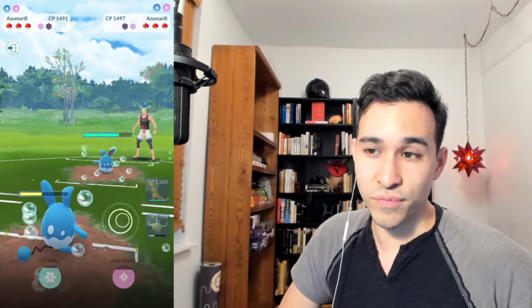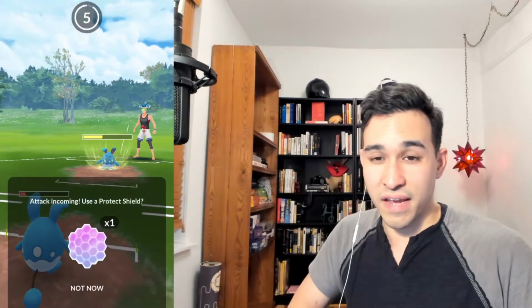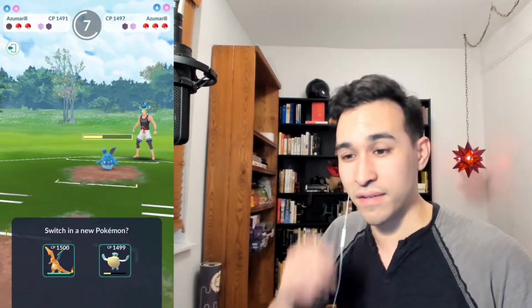So then their Azumarill comes out after I actively switch to mine, which is surprising because I kind of expected them to save Azumarill for Charizard. So whatever else they have in the back must be pretty weak to Azumarill. So this might be Azumarill Double Dark or something.